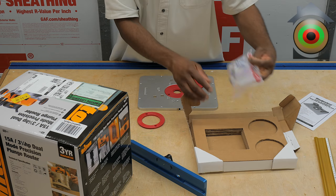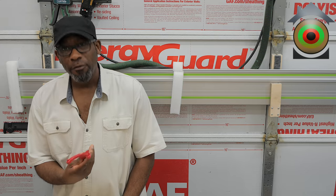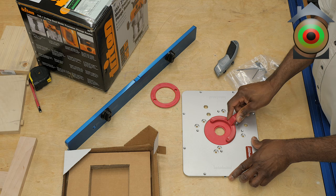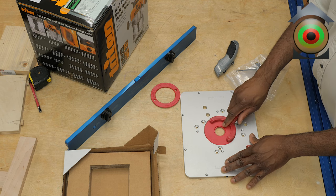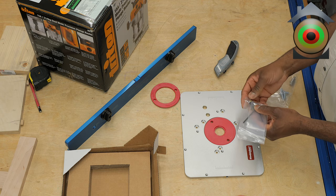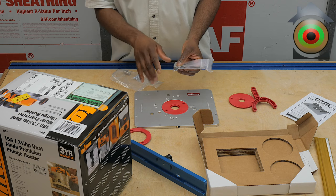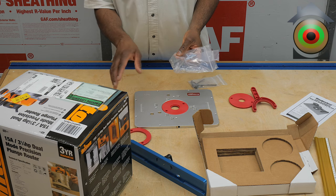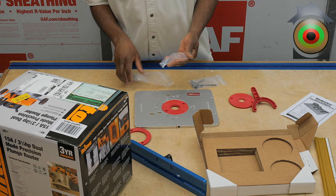It's a twist-lock style and it comes with a tool. If you can see it here, there are arrows — tighten that way, loosen this way. I have the metal one; this is a plastic one that they apparently sell now. You drop it in and tighten — doesn't take much. It also comes with an Allen wrench to install the leveling device, to level it with your router table. And if you do freehand work, it comes with a starting pin.